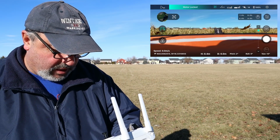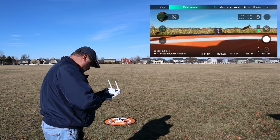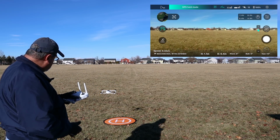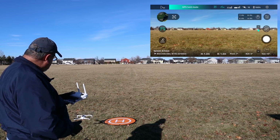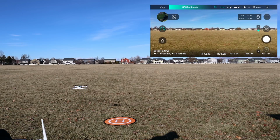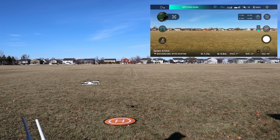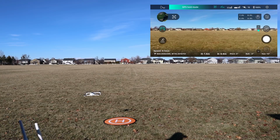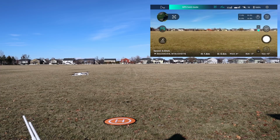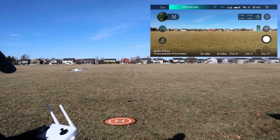So all of that said, I'm going to do an auto takeoff. Let's get it in the air. So hopefully you can see that on camera. It did the usual Hubsan sync on auto takeoff. That is one of the things that this little drone does. It seems like it drops about a foot when you do an auto takeoff. So for the most part, you can take off manually, or if you're launching it from your hand, you're going to use the auto takeoff, but always keep that in mind.